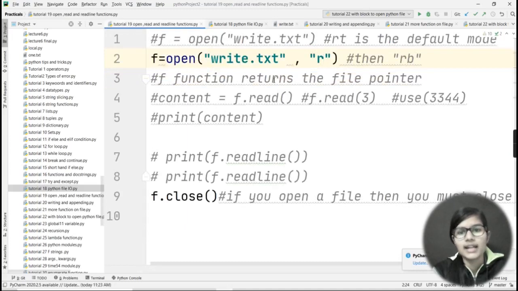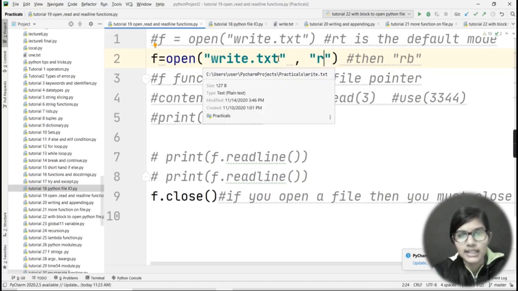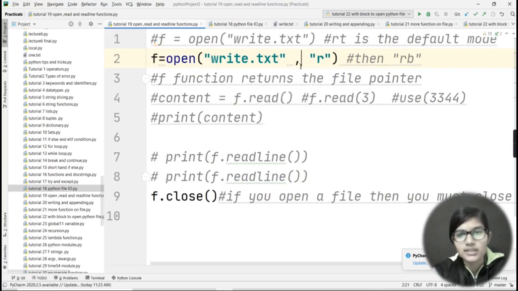Let's say you have many files, and after some time you want to check what's written in your text file. So what you're going to write is f is equal to open, and in brackets you're going to use the quotation marks and write write.txt. Then you need to put a comma, and after that you need to declare the mode, in which mode you want to open that file. You want to add something, or you want to write in that file, or you only want to read that file. So these are the modes, in which mode you want to open the file, and here I had used this R.